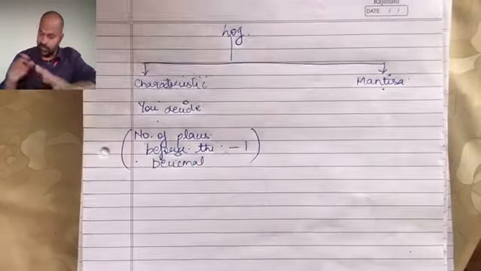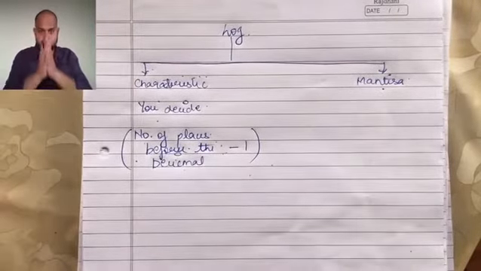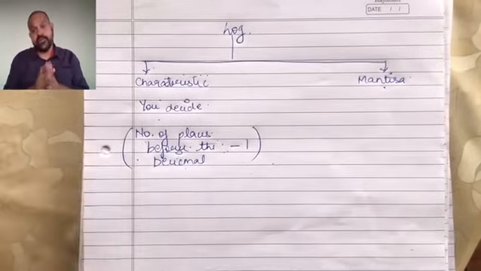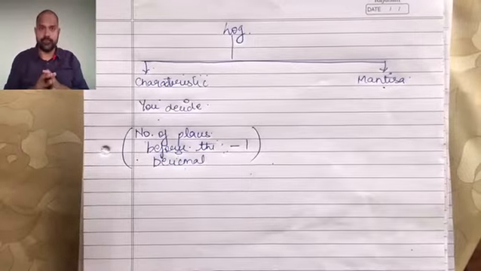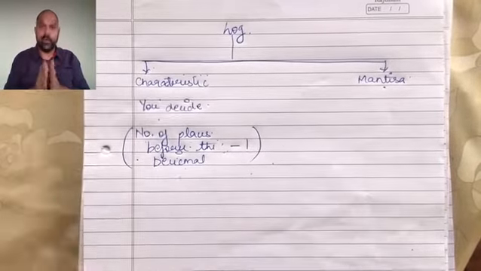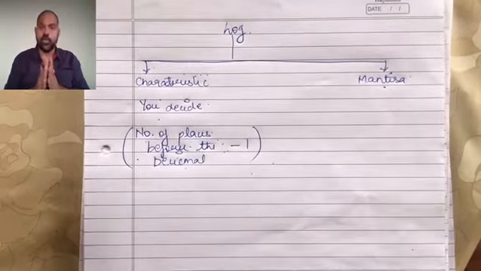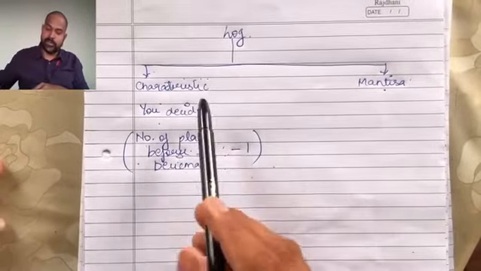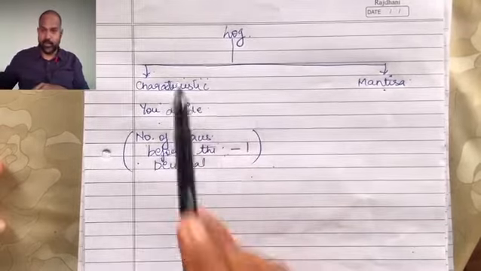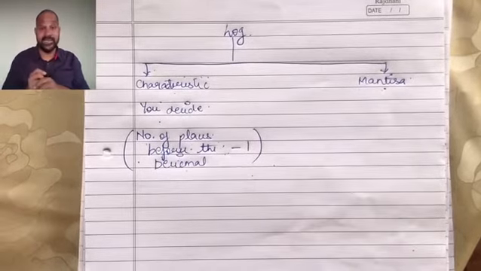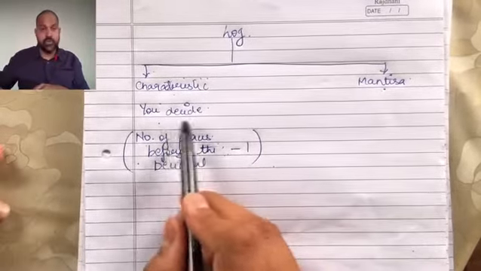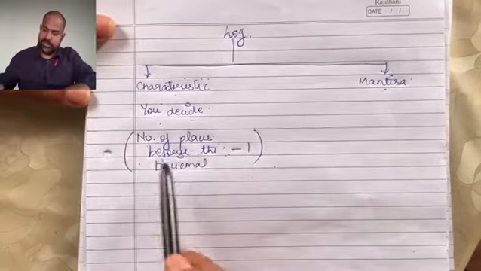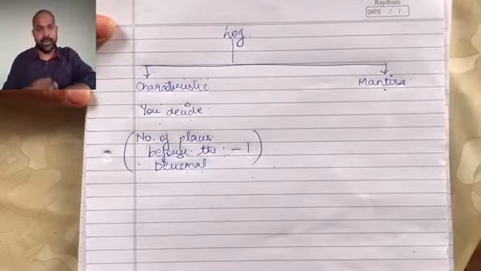This is it. I want to stop here. I'm going to quickly make a recap. We are doing logarithms. What are we doing? We are learning how to take a log. Why? Where are we going to use it? None of your business. All you have to do is learn how to take a log. Log of a number has two parts. One part is called the characteristic, while the other part is called the mantissa. The characteristic you decide. What do you mean by you decide? The decision is left up to you. It is the number of places before the decimal minus 1.